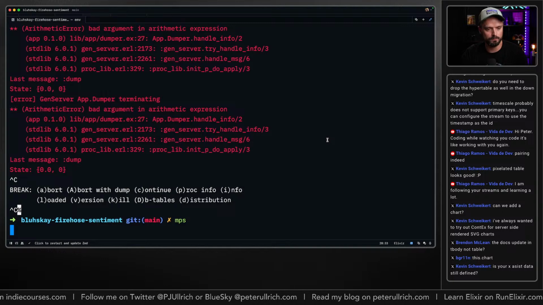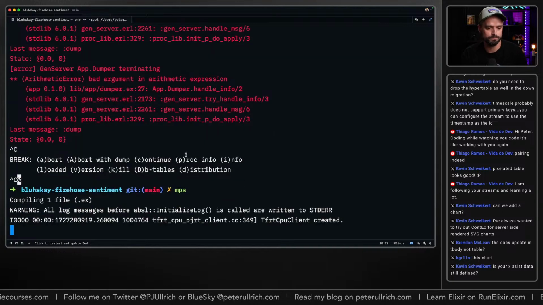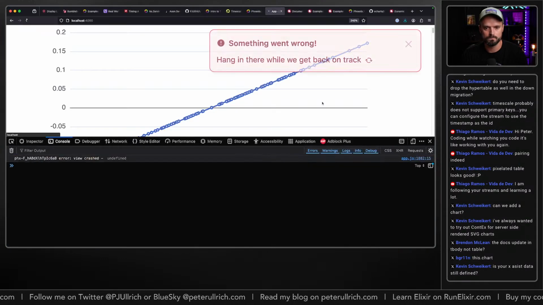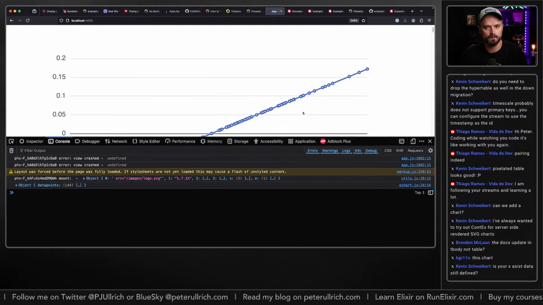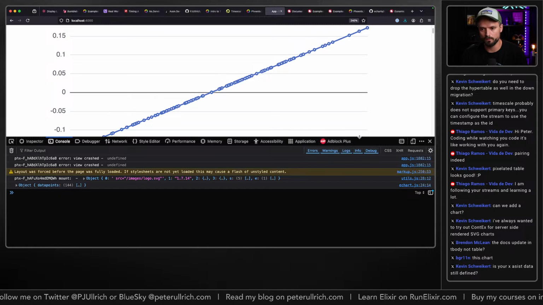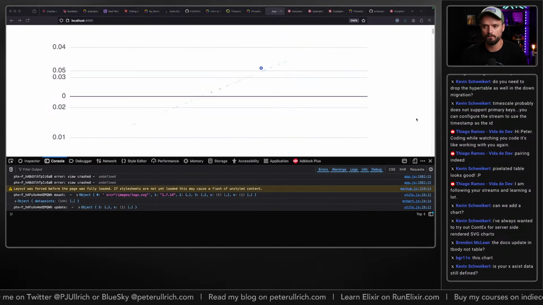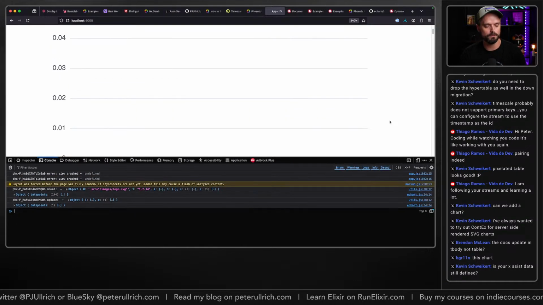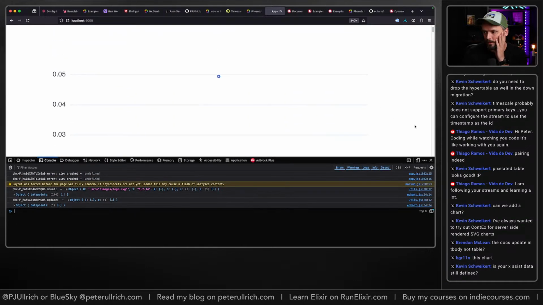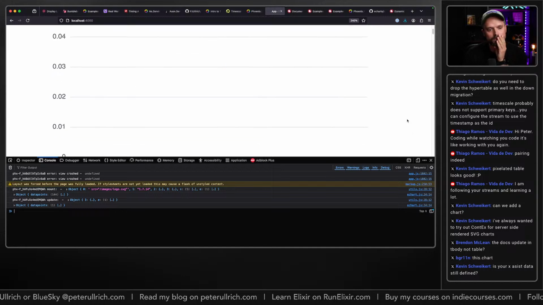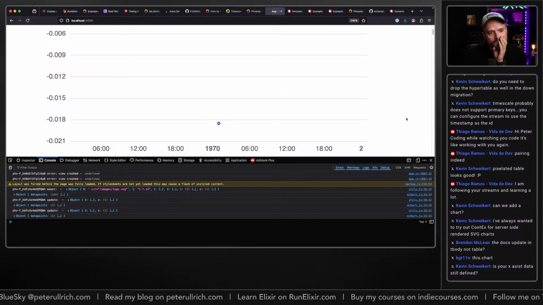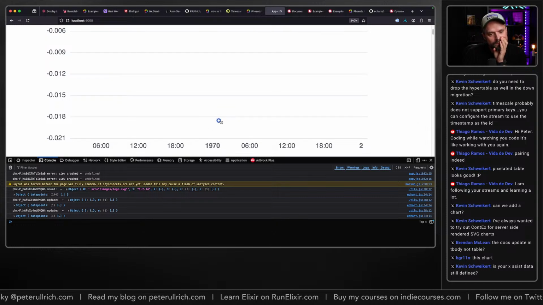Let's restart our application. Okay, so we have our chart here. Hey, it actually received a new data point, but now the old data points were removed. Now again it happened.